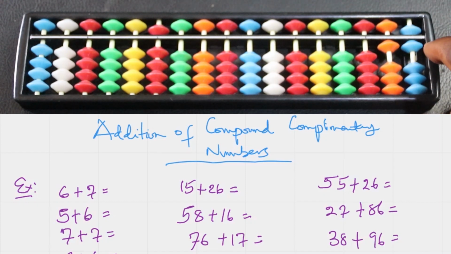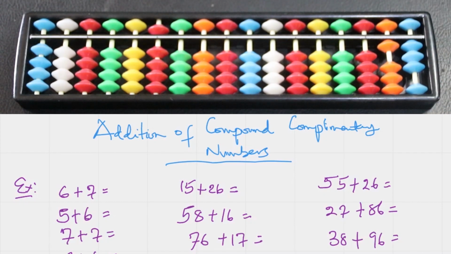But it's not possible for me to remove 3 here. So what am I going to do? I will apply the 5 component rule because I have 5 there. Because I want to remove 3, I will ask, what is the 5 component of 3? That is 2. So if I want to remove 3, I can remove 5 and then add the 5 component of 3, which is 2. Then 6 plus 7 becomes 13. It's as simple as that. I can put that on the board: 1, 3. That's the answer.